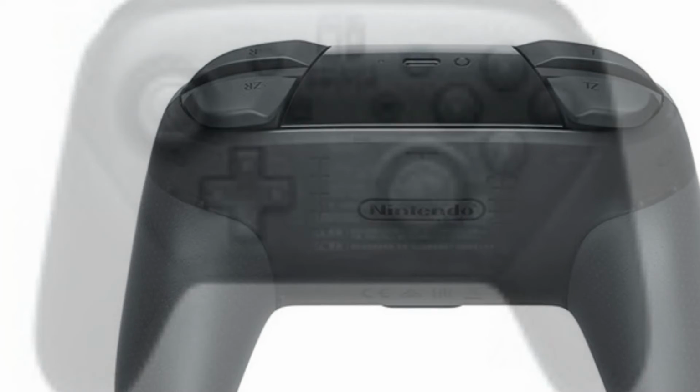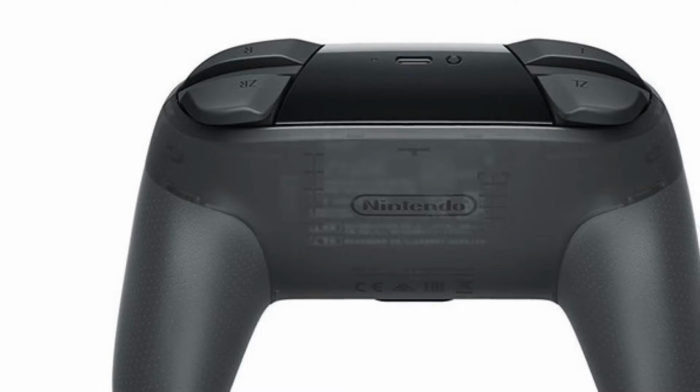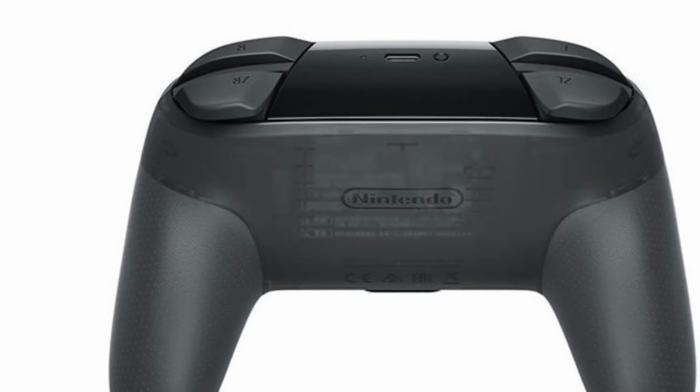If you play on your TV a lot, a Pro controller is almost essential, said Sam Rutherford, former senior product review analyst for Tom's Guide. The ideal setup is to have a Pro controller for use at home, so you can leave your Joy-Cons docked at all times. This way, he said, you can just pick up your Switch and leave anytime, rather than having to go through the arduous process of disconnecting the Joy-Cons from the grip and reattaching them to the console proper.